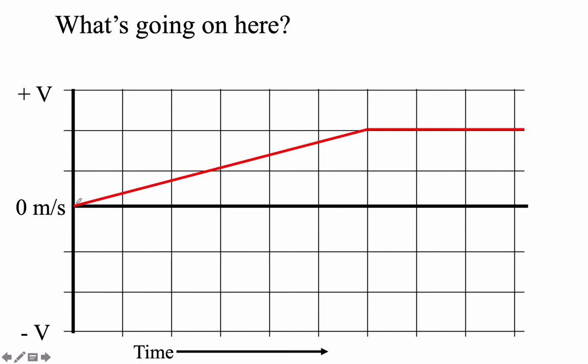I paid the toll in Ohio. I pressed resume and my car went, and then at some point it stopped accelerating, right? And by the way, at this point there's jerk. When the acceleration changes, physicists call that jerk. We're not going to get into that, but it's the rate at which acceleration changes.